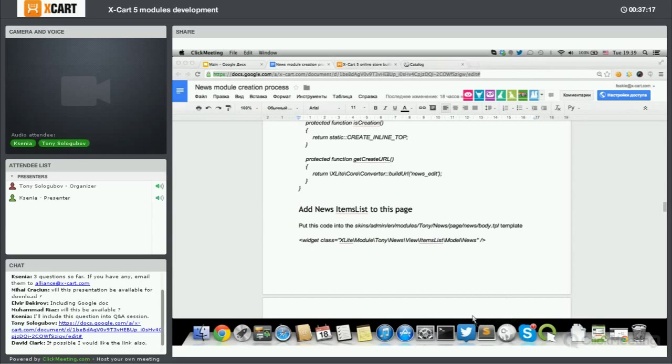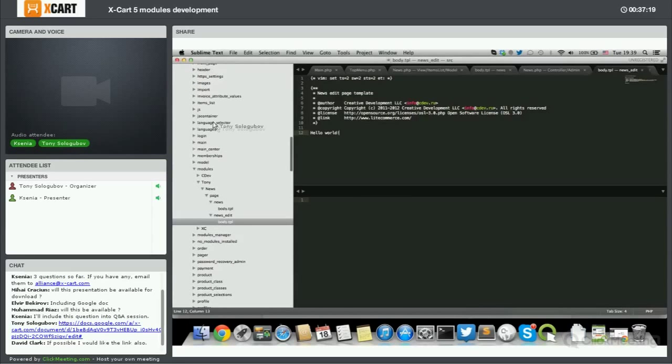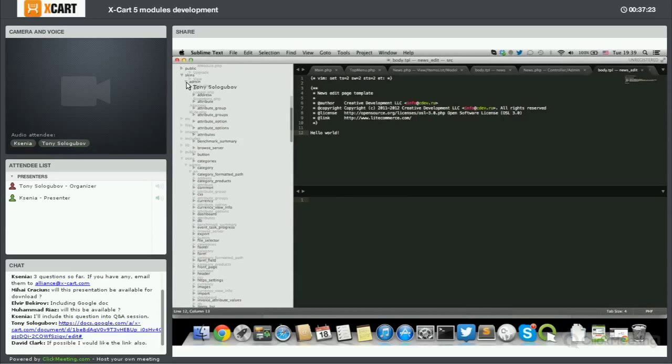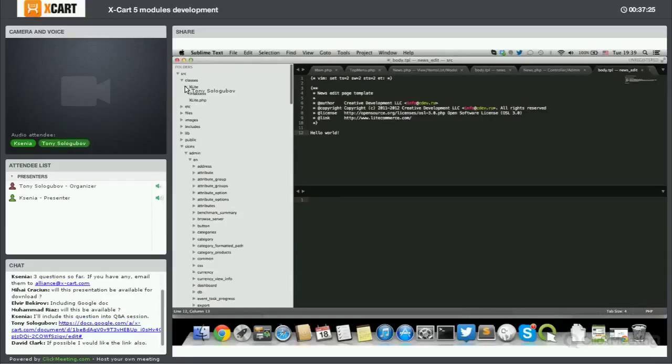When you are coding your module, you are basically creating some code in the classes folder, and then the cache rebuild process builds the PHP code which will actually be run. Unless you run the rebuild cache process, no actual PHP code will be run. So you have to do it.